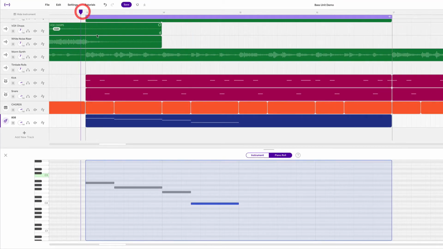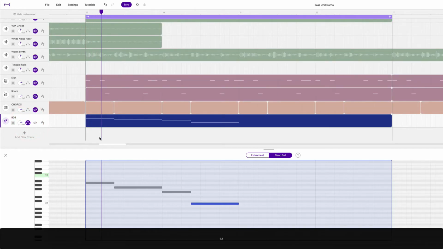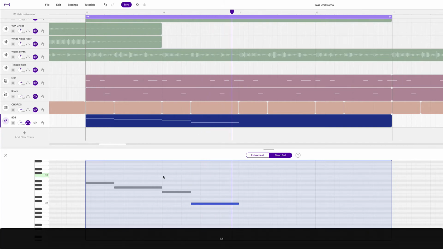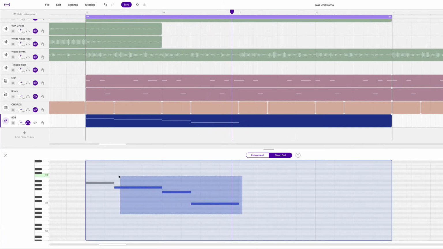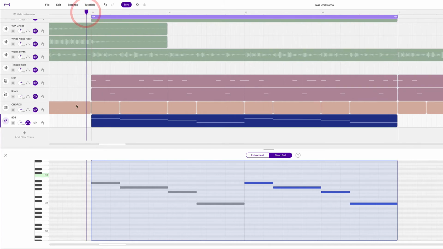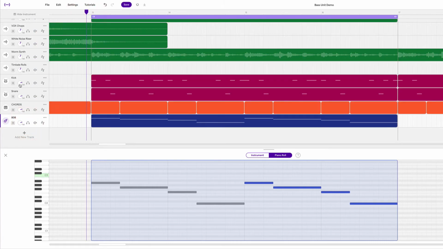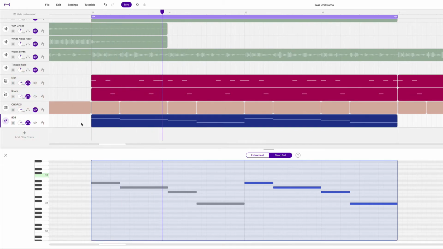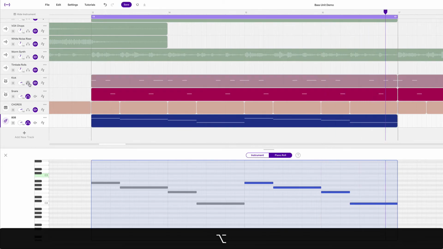Okay, so let's hear what it sounds like just by itself. Okay, so that sounds great. And then it's going to repeat. So I can just go and copy these right to this region, copy and paste. And now our bass line is done. Let's hear what it sounds like with just the drums. Okay, good. Let's hear it with the whole thing now.